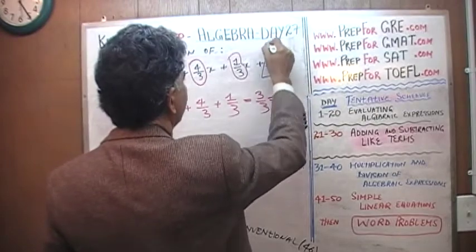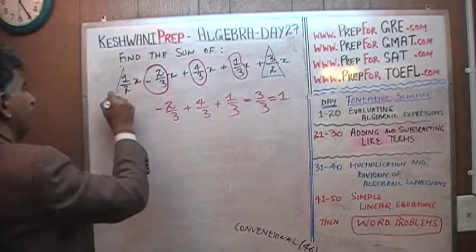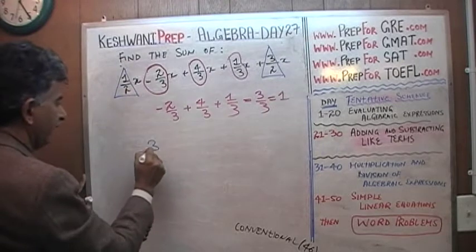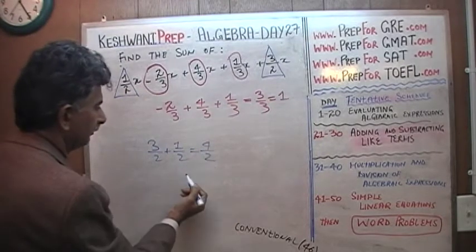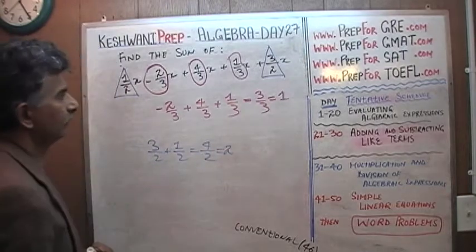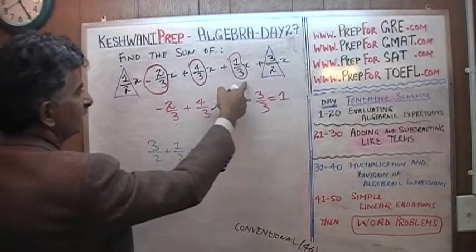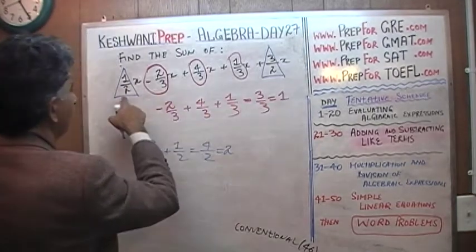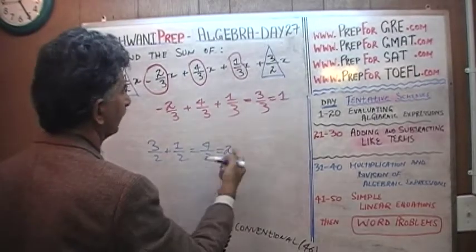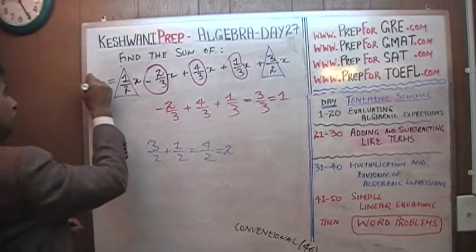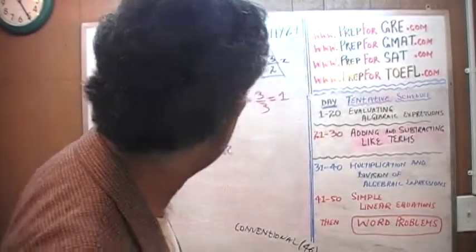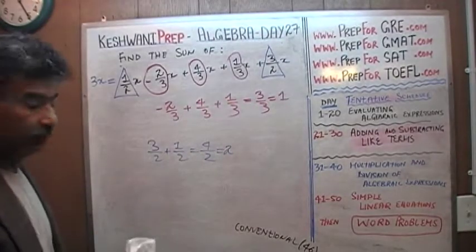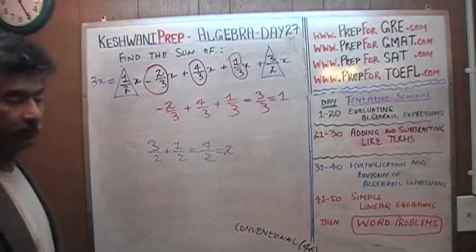I see a 3/2 here and I see a 1/2 here. Well, 3/2 and 1/2 will equal 4/2, which is just 2. So these thirds add up to 1x, and the halves add up to 2x, so the answer is 3x. The answer here is 3x. I need the room because I need to do something else, so I'm going to have to erase this part, but I hope you understood.